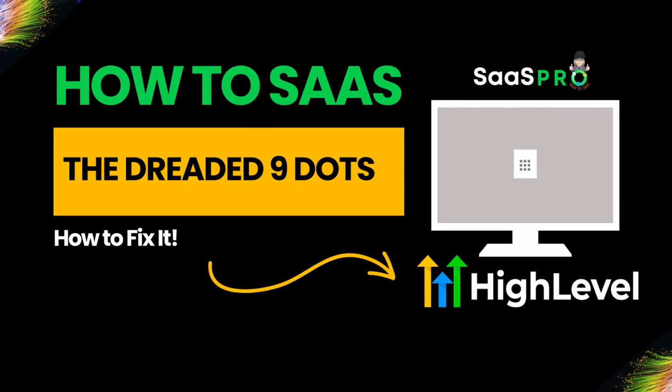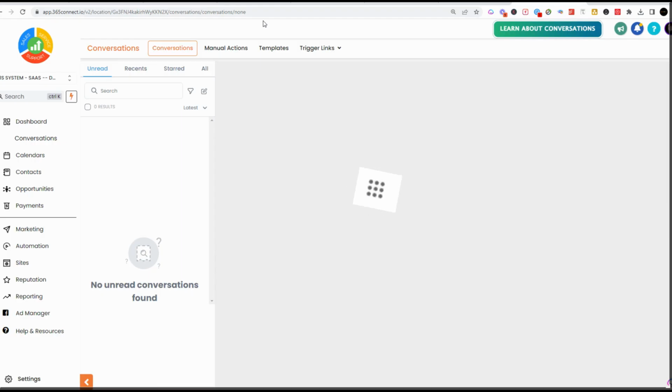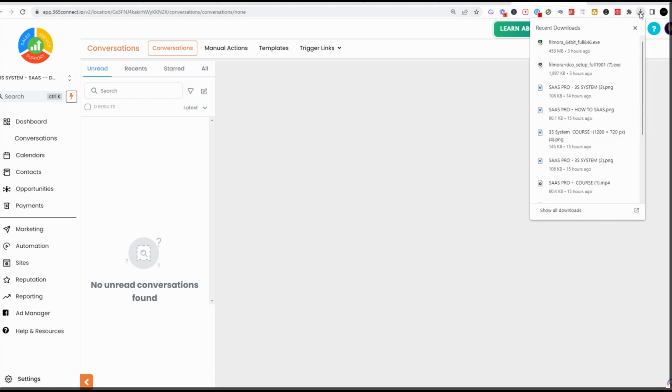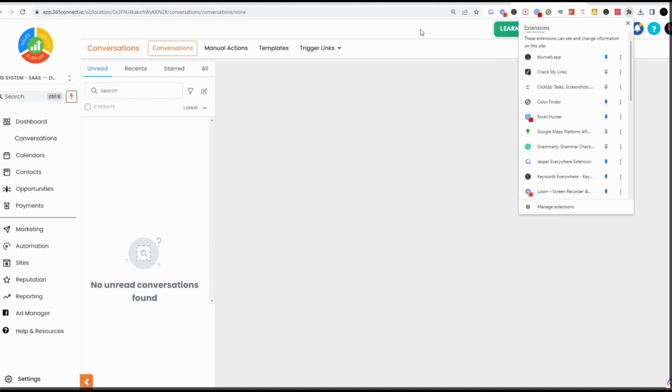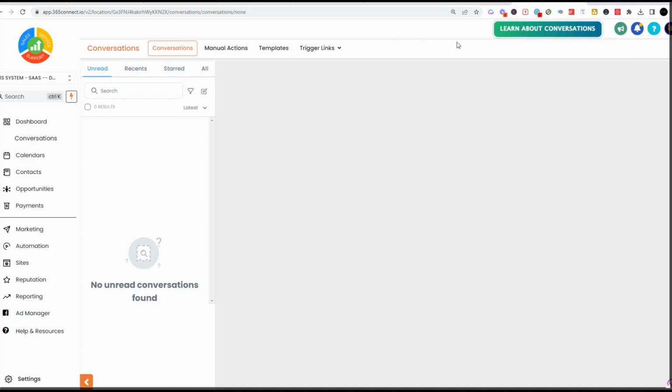So you've got those spinning dots. If you're like me and probably half of America, you're opening up a million windows. I do it all the time, and I'll look and I'll see that I've got tons of windows open and all of a sudden it freezes. So that's what really causes that, or something could be causing it inside of any of your Chrome extensions. If you have a Chrome extension, that could be the minor problem. But let's go ahead and fix it first. And my recommendation is to keep between 1 and 2 windows open at any time. That usually works the best.